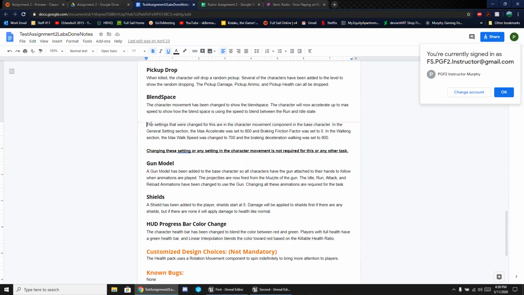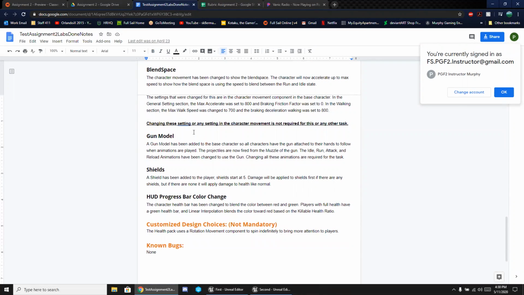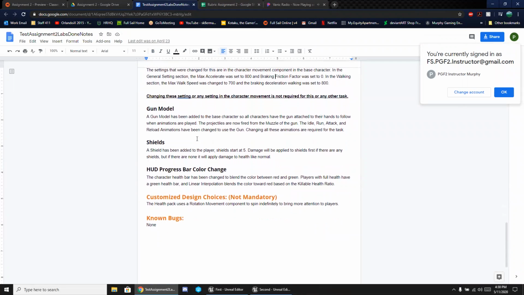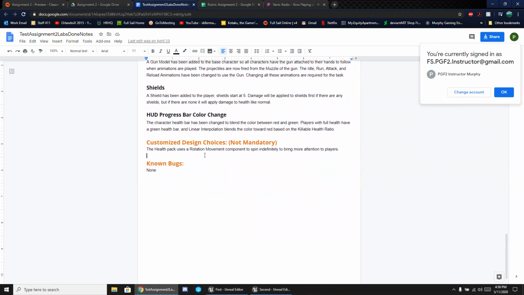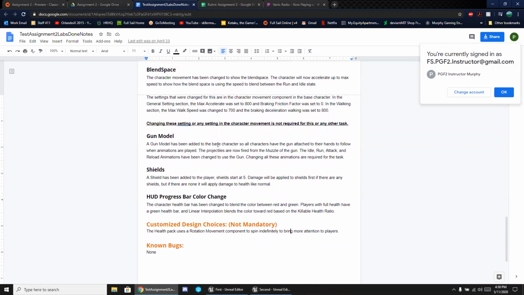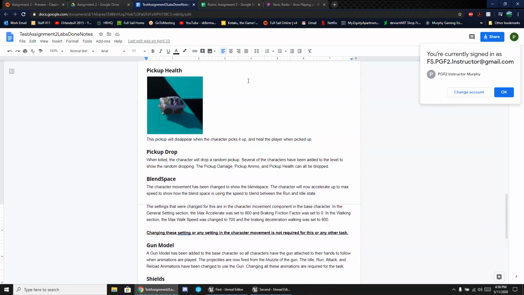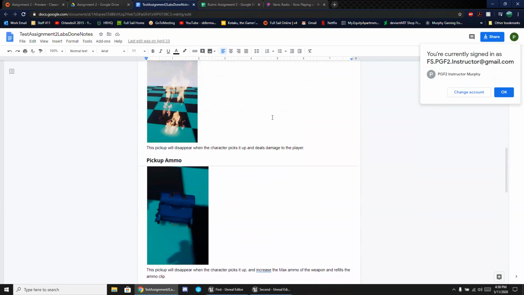One big thing is, when they're talking about the blend space, we had to modify some acceleration and braking values and stuff like that to actually get a demonstration of that versus just immediately going full sprint as soon as we press W. So some of the design choices like that rotation movement component were added, just making better notes about what you may want to change.